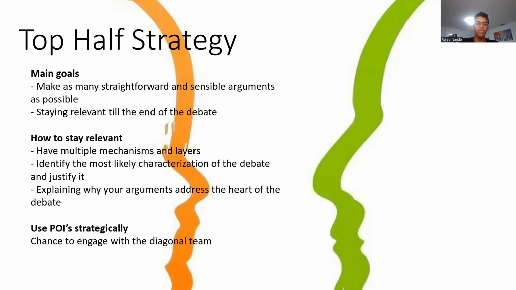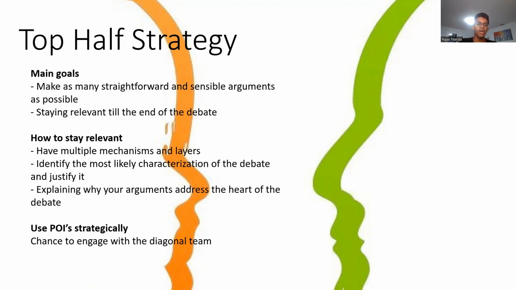And the most important thing about these kinds of straightforward arguments is that they'll last throughout the debate. So staying relevant until the end of the debate is something which these two teams are really going to struggle with. Imagine being opening government, you have three teams essentially who are going to be speaking after you, and even in opening opposition, there are at least two other teams. And so there's a high chance that you're going to be forgotten by the end of the debate. The judge maybe just doesn't have a very long memory span. And so you need to make sure that what you and your partner say are going to still be important by the end of the debate.